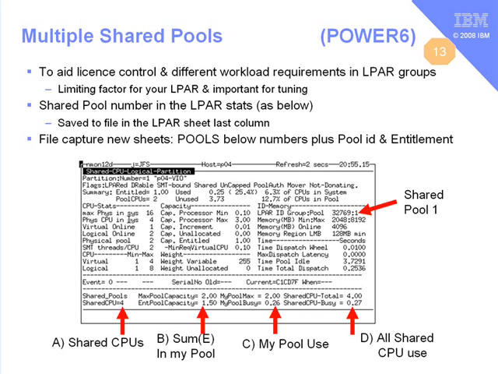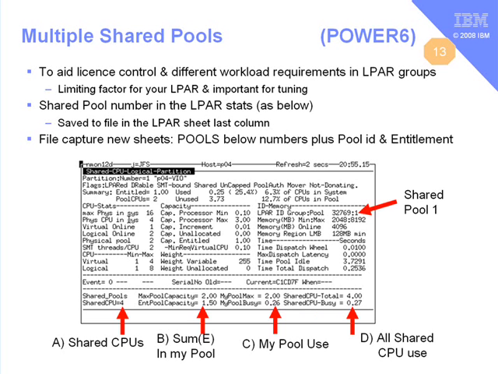If we want to make sure that some logical partitions get more resources than others. In nmon, the shared pool number has been added to the lpar numbers in the file, and we have a new sheet of information called pools, and that gives us the details that we can find out about the pools. The logical partition saving this data can only find out about its pool and the global pool. It can't find out information about other shared processor pools. If we look in online mode, we can see it like this.